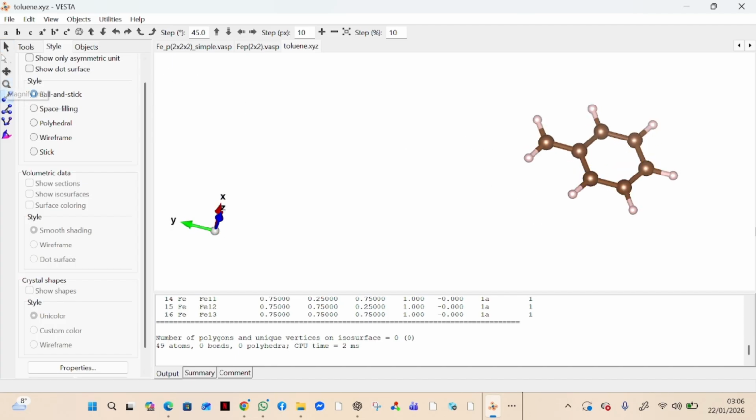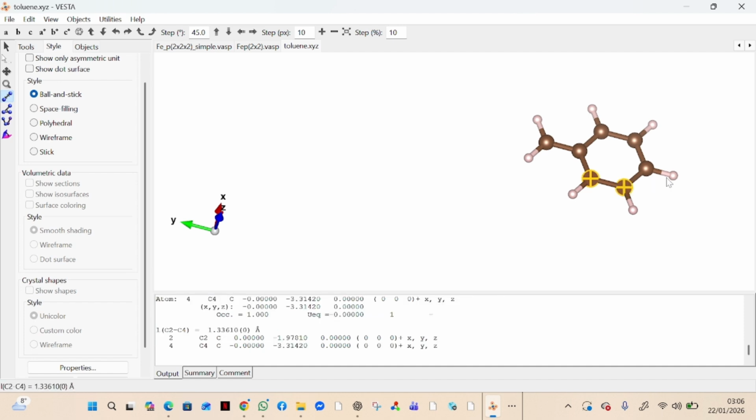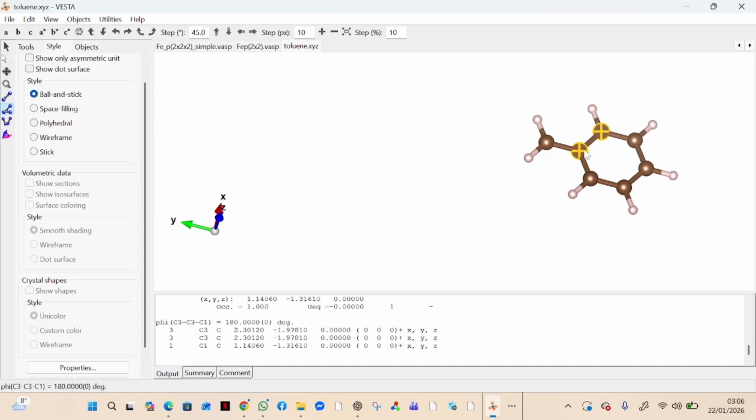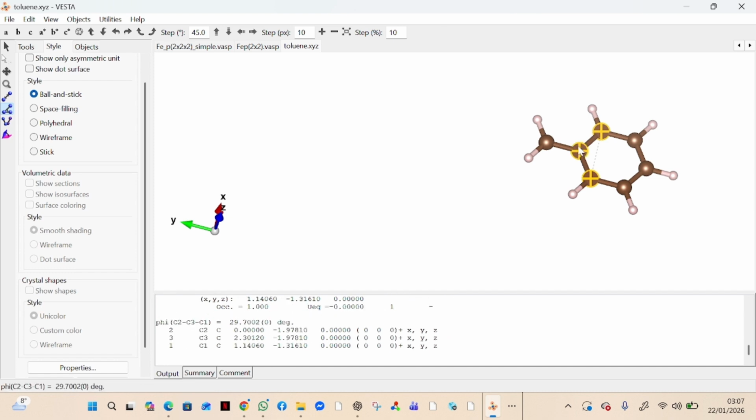Measure bond distances. And the distance is reported here, 1.33. We can measure dihedral angles, and then angles. We can measure angles, 29°.